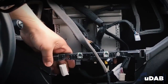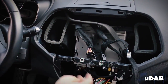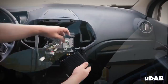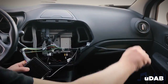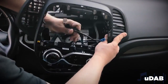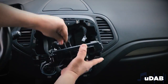Once identified the power supply and speakers radio connectors, please connect T-harness, USB COM, and USB rec adapters to the appropriate connectors of the radio. Now, please attach the DAB antenna to the car windshield, as described in the instructions guide. Then, connect T-harness and adapters to the appropriate connectors and the DAB antenna to the SMB socket of the module. Now, please place uDAB module in a suitable location, replace the radio block.